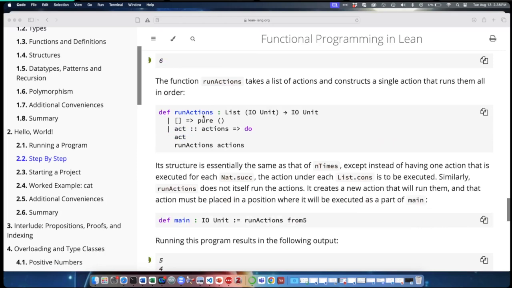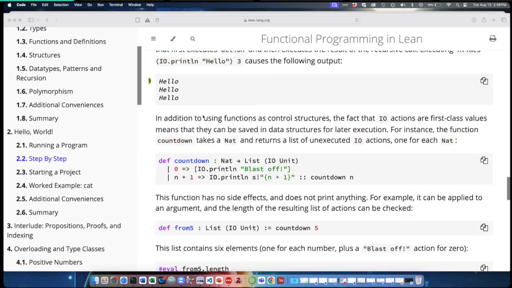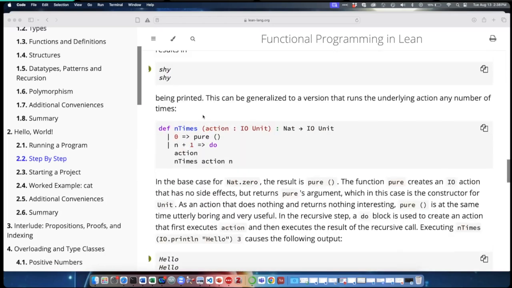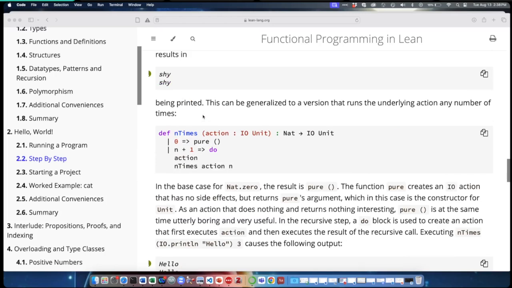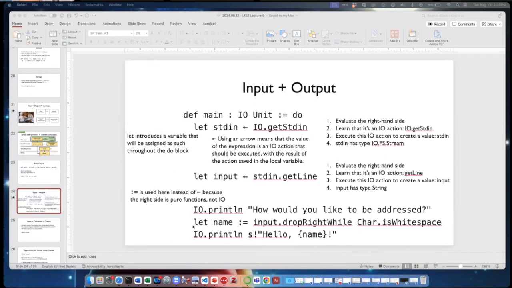So you have an earlier function that creates your actions, and then a separate function that runs the actions. And the one that creates the actions can be pure and verified, for example, I think, while the one that runs it can avoid that. Don't quote me on that last comment. Okay, but yeah, hope that helps.